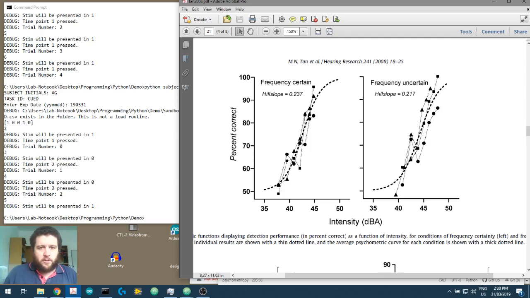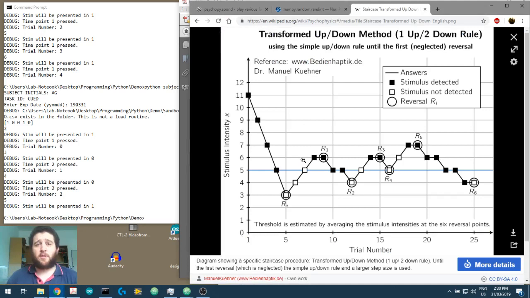What we can do is what's called a staircase method, and here is a figure from the psychophysics Wikipedia webpage. This is the approach that we're going to take. For these first experiments, we're going to try and define the threshold. That means at a certain point, our subject is going to go from being able to hear it to not being able to hear it. This is called the threshold. So we're going to have to adjust the intensity of our signal until the person starts to get them wrong.